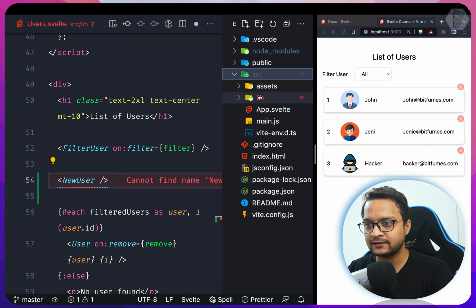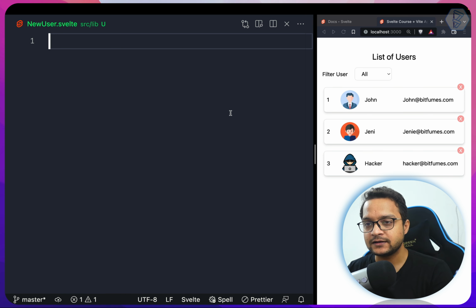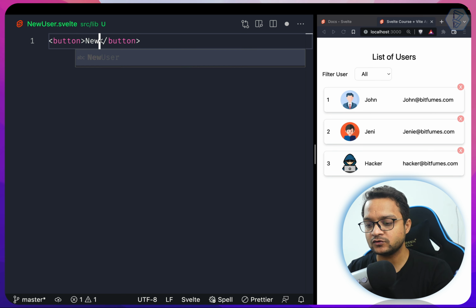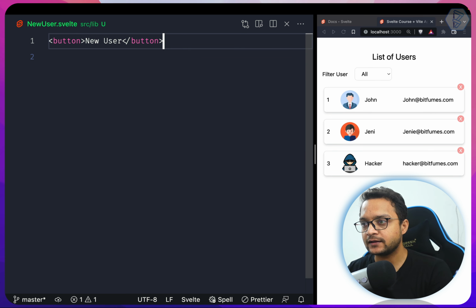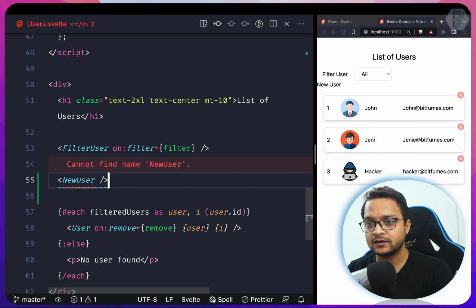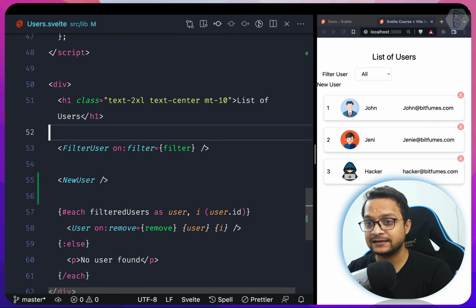So I say inside this new user dot svelte, a new component, and here I'm going to create a button. The button says new user, and it should be there, but first we need to import this. And yeah, it's there, but it should be in a single line.